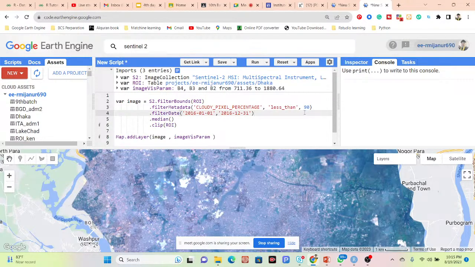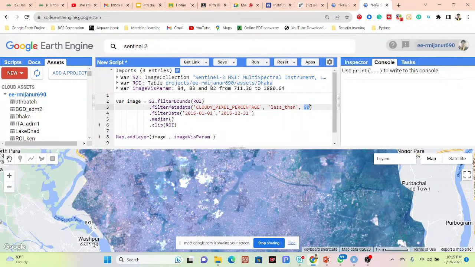But sometimes we also need to increase this value. Suppose you want to work with the coastal region and also the river bank. You need the satellite image for the coastal region or river bank. You can check it: 1% is not available, then you have to increase the value. Suppose 5%. You check, 5% is not available. You can increase the value again, suppose 10%. You did not get any satellite images available with 10% cloud cover for the coastal area or river bank of your region. Then you have to increase the value.